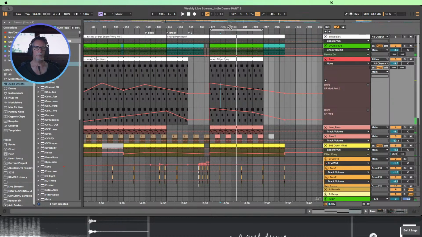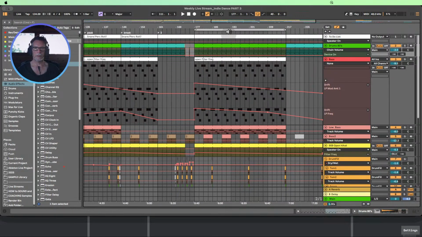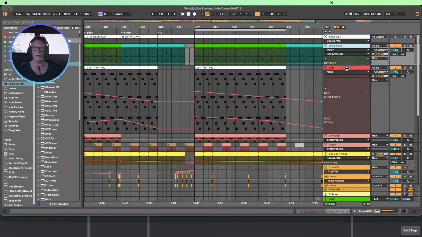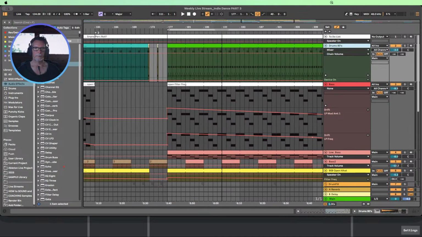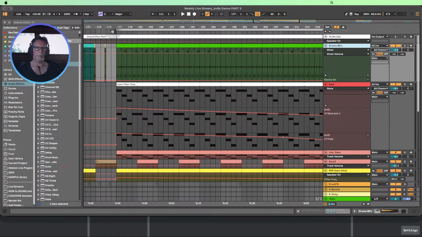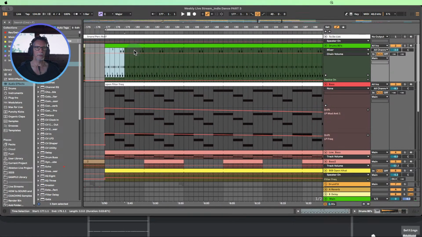So let's just have a little repeat in our drums up the top here, a little bit of a phrase changer just to keep ourselves on our toes there as well. So we've got some options there. Maybe we do it after 8 bars. I should have put in a few more markers, which would be really helpful.